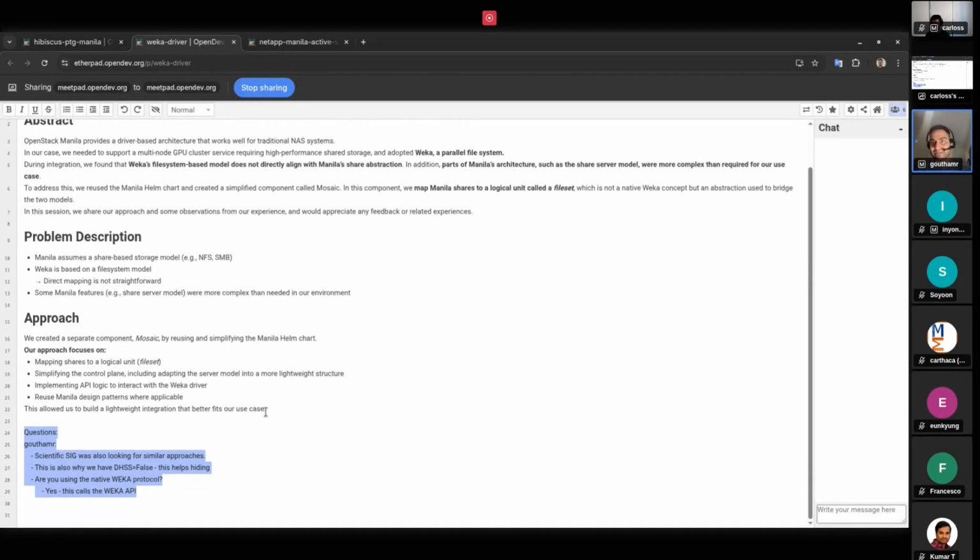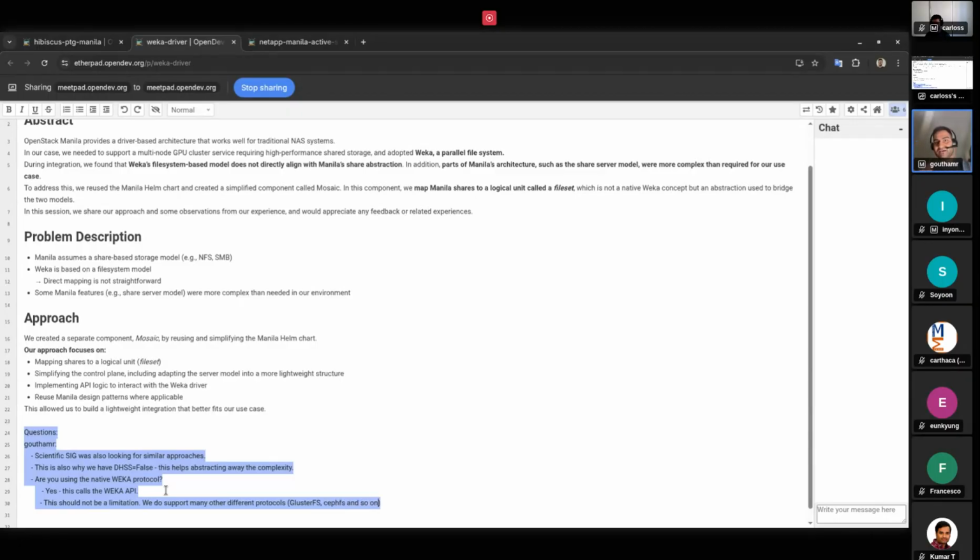NFS and SMB were the default, because that's just what existed back then, or was more popular in the enterprise space. But you see a wide gamut of other protocols that Manila supports, because we started adding them, like CephFS, GlusterFS, MapRFS, etc. So you could create a whole new protocol. You can call it whatever you want, really. But if it's specific to Weka, it would probably be just called WekaFS in the Manila space. Is there anything else that you found that is not mapping?